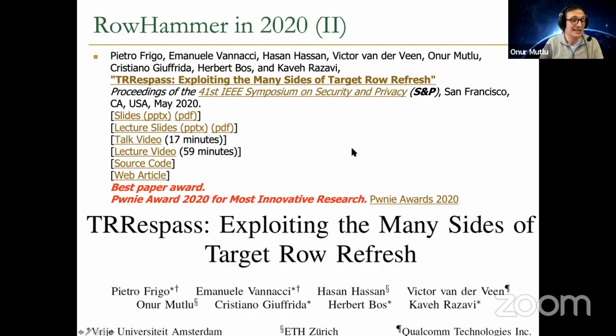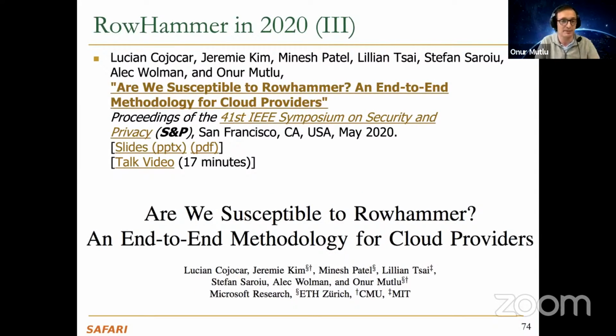This work shows that DRAM manufacturers did not really solve the problem. An intelligent attacker can bypass the solutions with intelligent reverse engineering. By doing just enough reverse engineering, you can induce RowHammer bit flips in chips that are claimed to be protected against RowHammer perfectly, and then you can take over the system in those chips. Okay, and you can also look at this paper if you're interested.